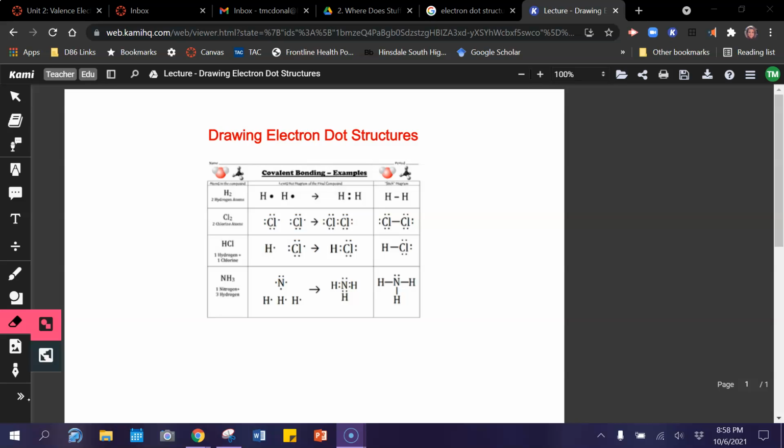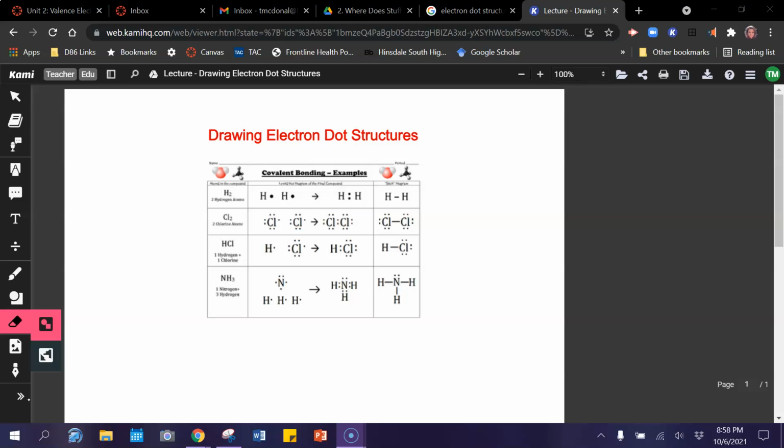valence electrons of atoms. If you remember from a previous lecture, I explained that the valence electrons of the atoms are the ones that participate in chemical reactions. They're the ones that form chemical bonds between one atom and another, and that's how we get compounds and molecules that we use in our everyday lives.